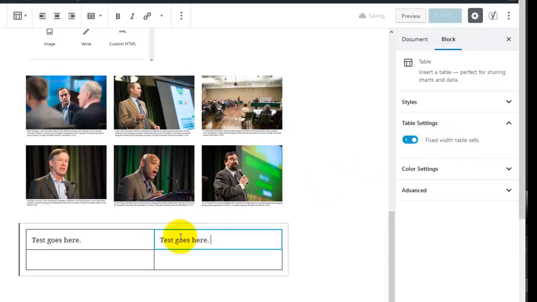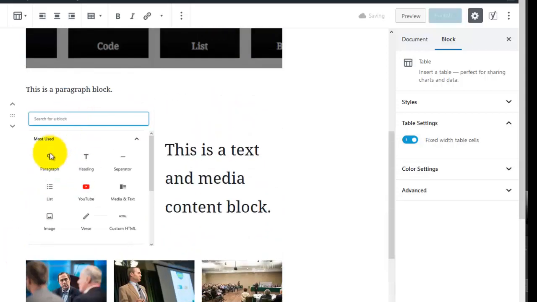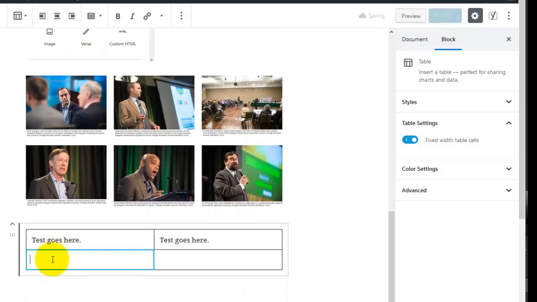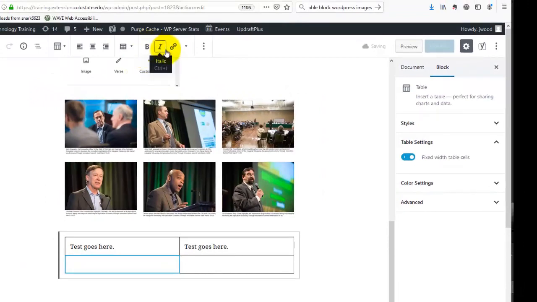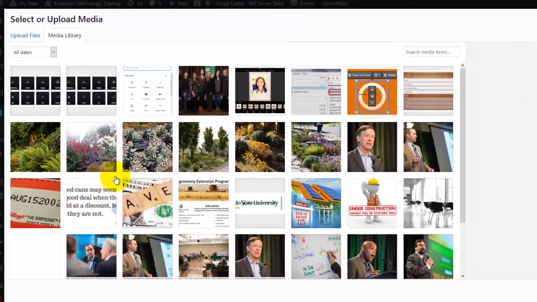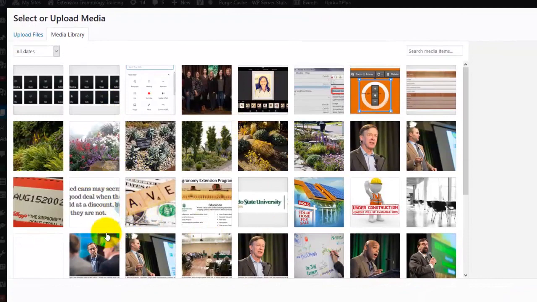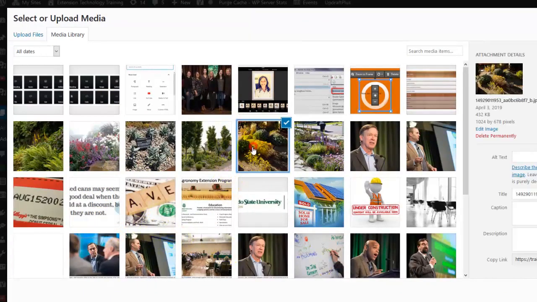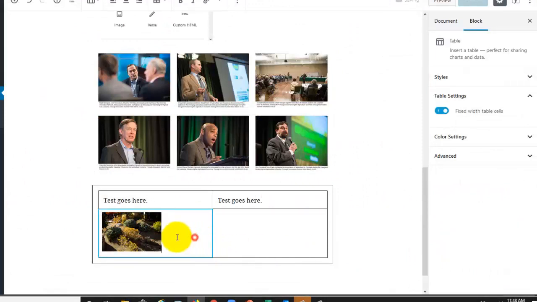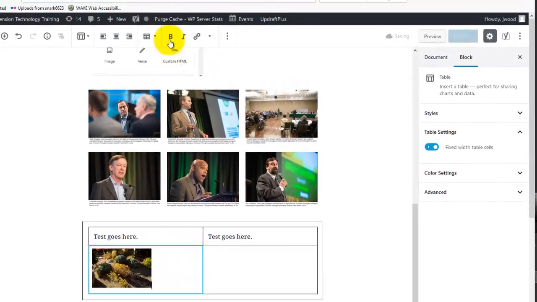Now there's seemingly no way to add images to tables here. And I think that WordPress prefers that we use the text and media content block to do so. However, if you want to add an image into a table, you click inside the cell, and then over here next to the bold, italics, and link, you have a drop down and we have inline image here, which will take us to our media library. And then when we choose an image, we'll just choose one at random here, it goes into the cell. So you can add images to tables. You simply use this pull down next to the bold, italics, and link options.